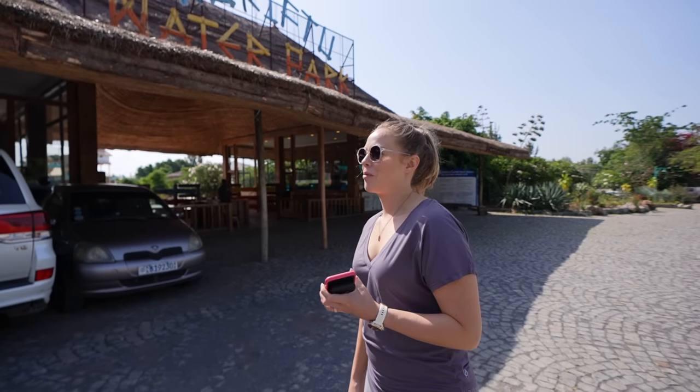So the buffet is kind of divided in two sections. You have your international slash American breakfast with the potatoes, the eggs, the sausages, bacon, and all that stuff. And then the other section is the Ethiopian food. And that's what we're gonna eat because like I said yesterday, when in Ethiopia, eat like Ethiopians, it's much better. So breakfast is great, but we're gonna start and do the rest of the resort tour.